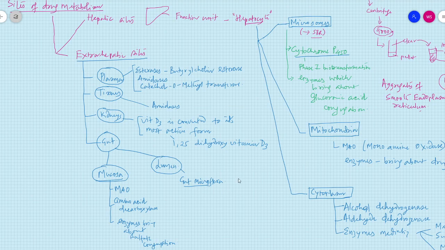Let's say the liver. We've got this liver here. So the drug that is absorbed goes into the liver, and some drugs undergo conjugation. So after conjugation, they get through the hepatopancreatic duct, and they enter into the C-shaped region of the small intestine. Okay. Somewhere there, they enter into the lumen of the gut. So remember that the drug is conjugated, meaning the drug is water soluble.